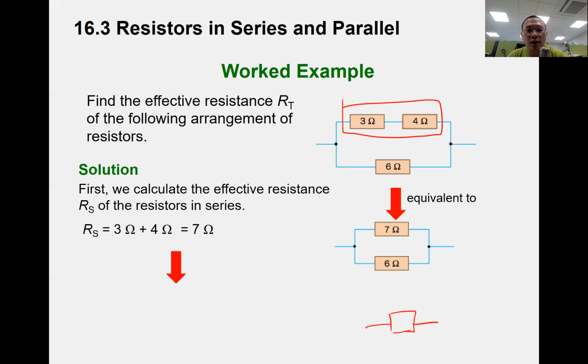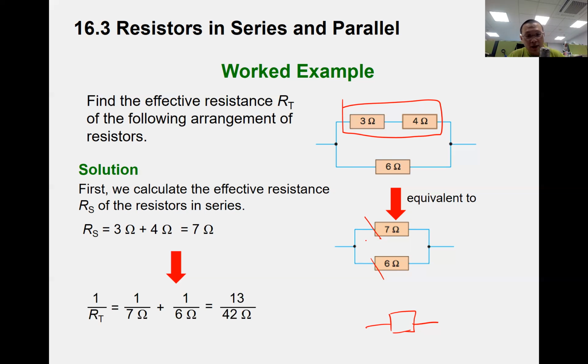Now same thing again, I need to check what arrangement 7 and 6 ohm have. One look, you'll know that they look exactly like the parallel arrangement that I mentioned in the previous video. So I will know that 7 and 6 ohm are parallel in arrangement, and I will activate my parallel arrangement formula. It will be the reciprocal of each individual resistor, added together. So you have 1 over 7 plus 1 over 6, remember?